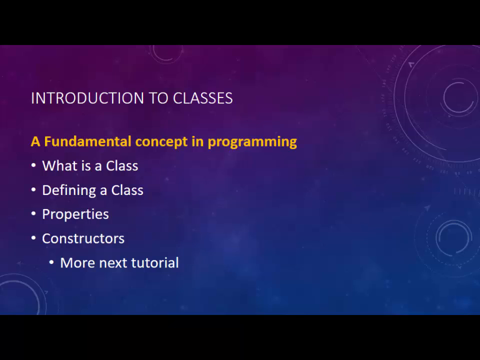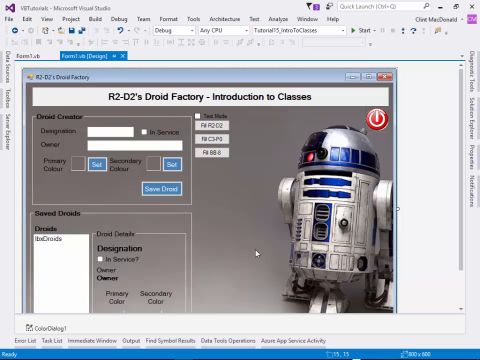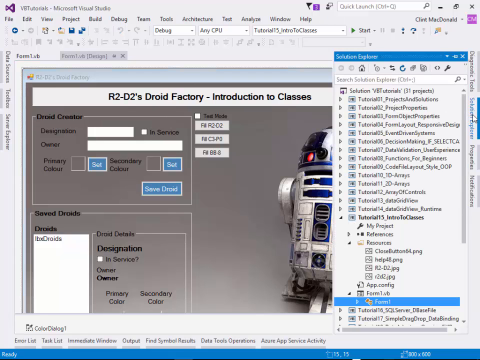Now for this tutorial I have set up a pretty extensive program to run behind it because I want to show something that's really cool and give you other things as well. So in this particular tutorial we are going to run R2-D2's droid factory. So what he's going to do is he's going to build droids, and as they come off the production line we're going to add them to our inventory. So we're not going to get quite to that point by the time we're done this tutorial, but after this tutorial and another tutorial we will be at that point. So the first concept we're going to do here is we're going to look at the class itself.